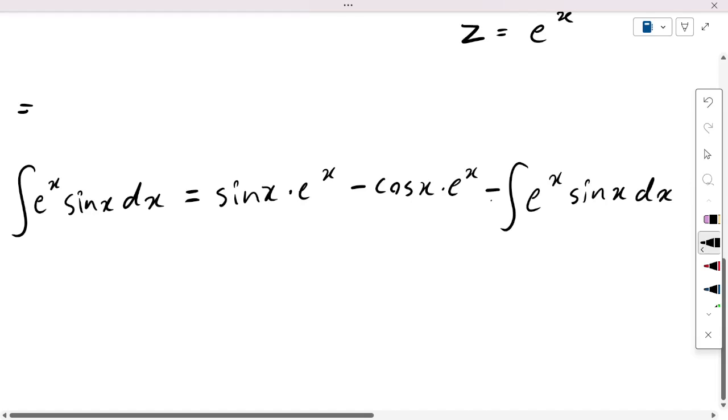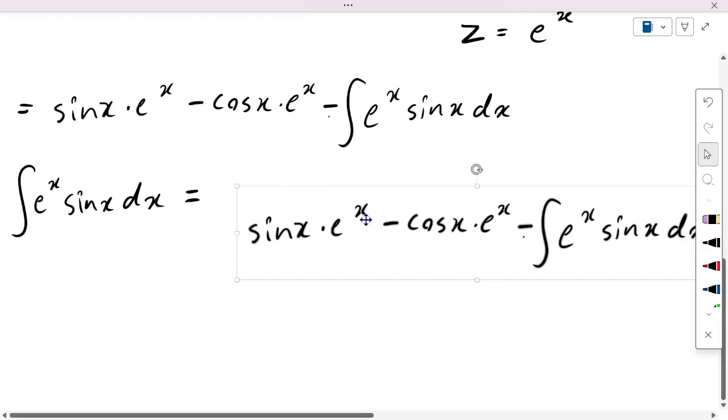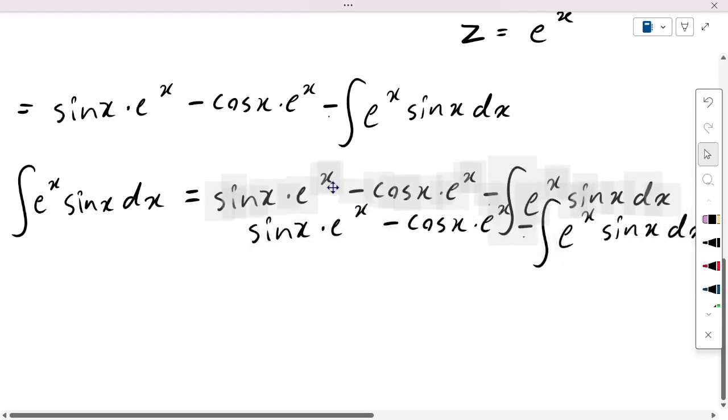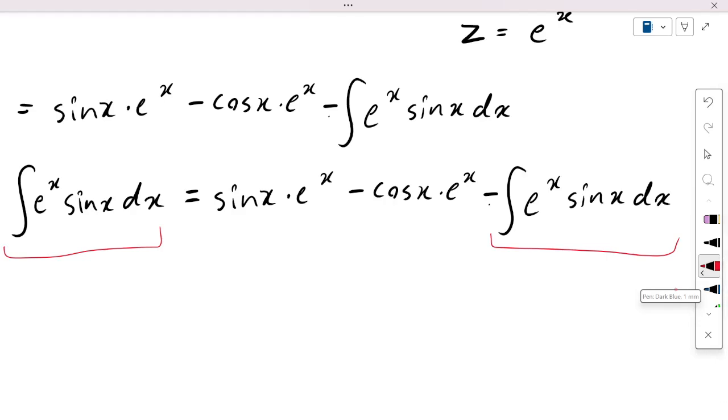Now that we have it like this, also, sorry, I should have actually copied it and then pasted it, because it would be weird to just have it gone like that. Okay. Now, I'm pretty sure you can see what we're going to be doing. What do you notice here? This is the same as this. That is perfect. This is what makes this question so amazing.